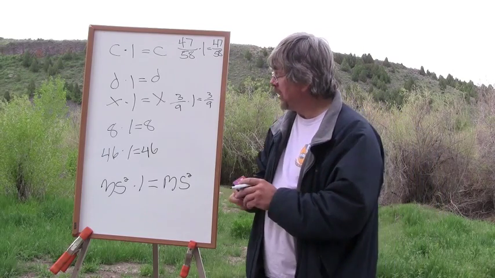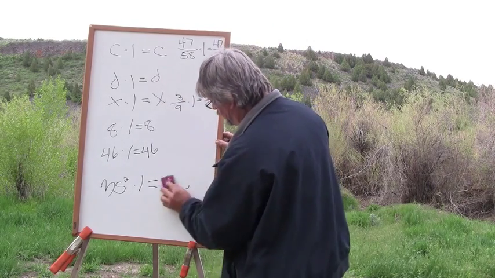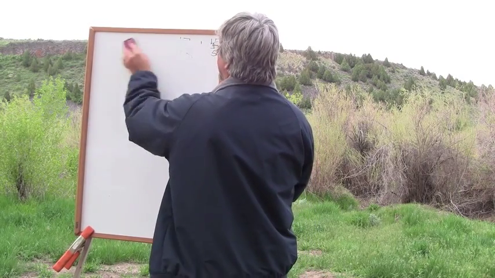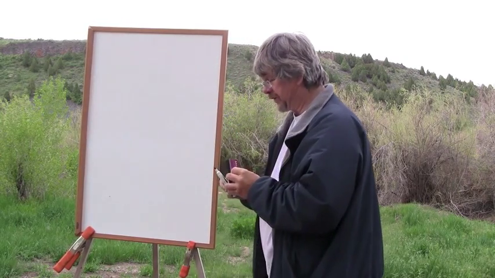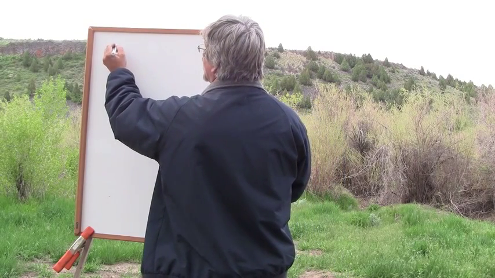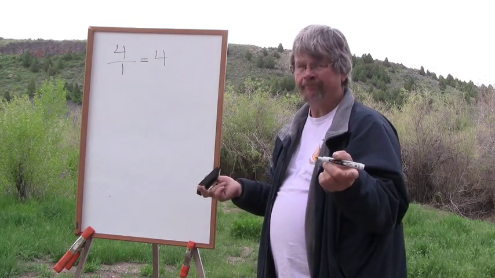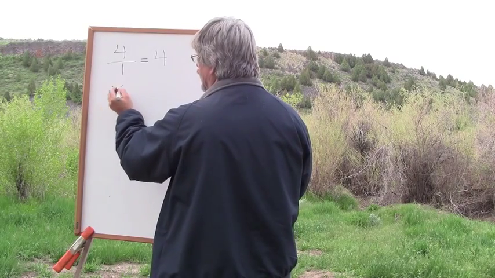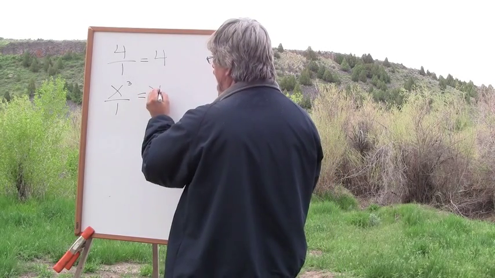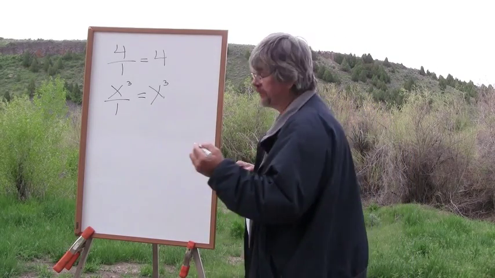It's the same thing with any number divided by 1. Let me show you this. It's important to understand there are a couple of exceptions to this that I will get to eventually as I have time. There's only so much time I have to show you this stuff, right? 4 divided by 1 is just 4, right? X cubed divided by 1 is simply x cubed, right? So this is the idea.